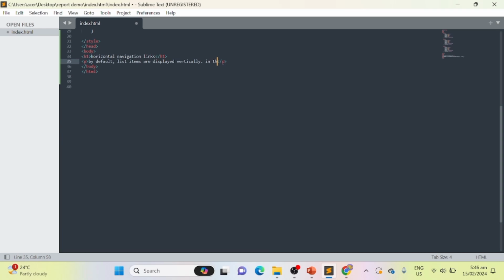In this example, we display them as inline block to display them horizontally, side by side.